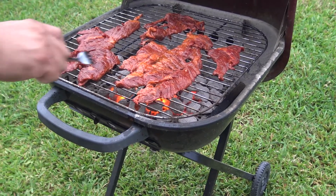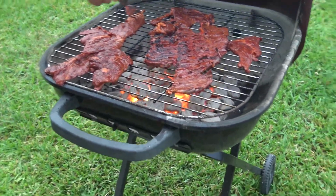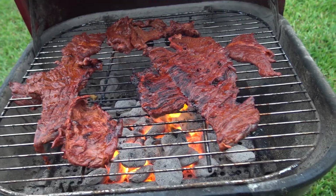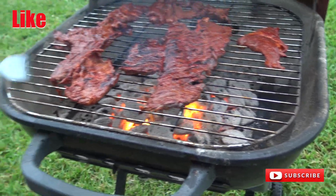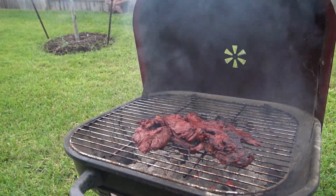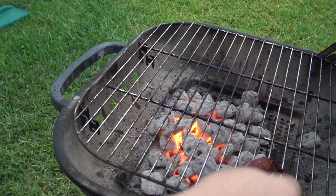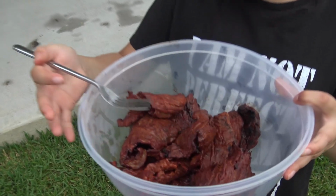Alright, it's been 4 minutes. I'm gonna let my dad turn it. See all the char marks and the grill marks on it. I like to eat mine medium rare. Alright, meat's about done. I'm gonna put it in my bowl. Alright, so last piece. This right here is the fajita meat. It smells so good. I cannot wait to eat it.